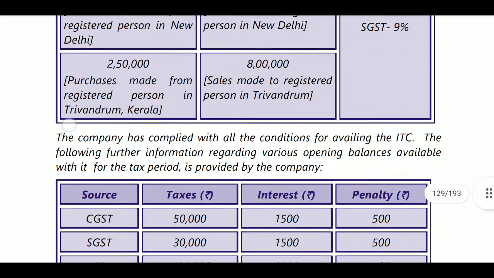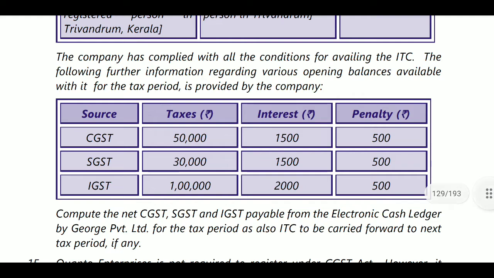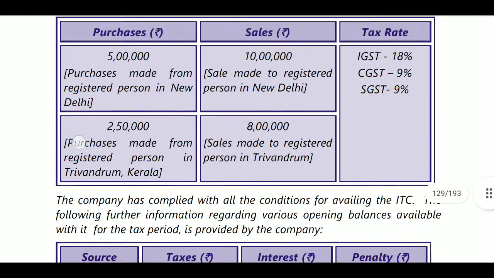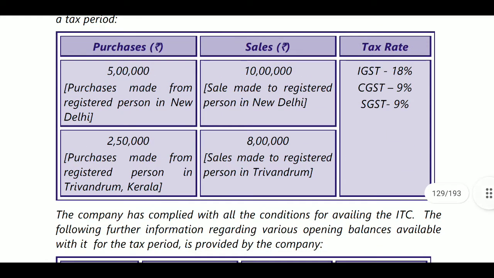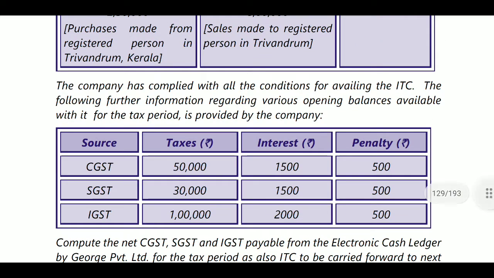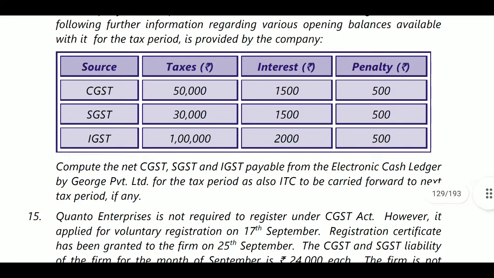And output tax payable, you can claim the ITC available. So ITC available, what is there in ITC available? We have CGST, SGST and IGST amounts. So we have IGST payable, which was 1 lakh 80, 10 lakhs into 18%, it will become 1 lakh 80. Okay, 1 lakh 80 is output payable, and ITC carried forward to the next period. If any amount was there, we will claim.